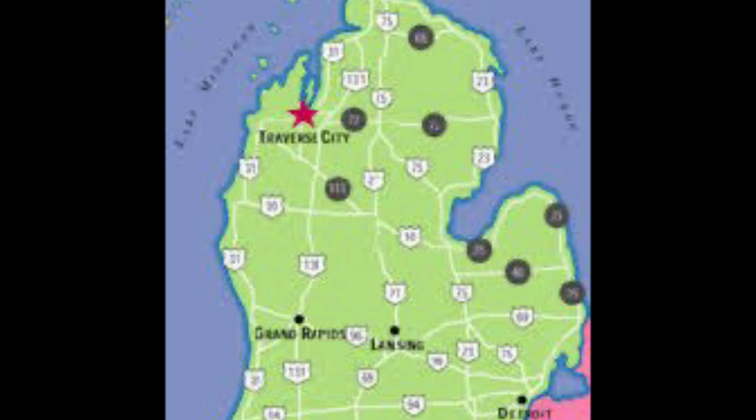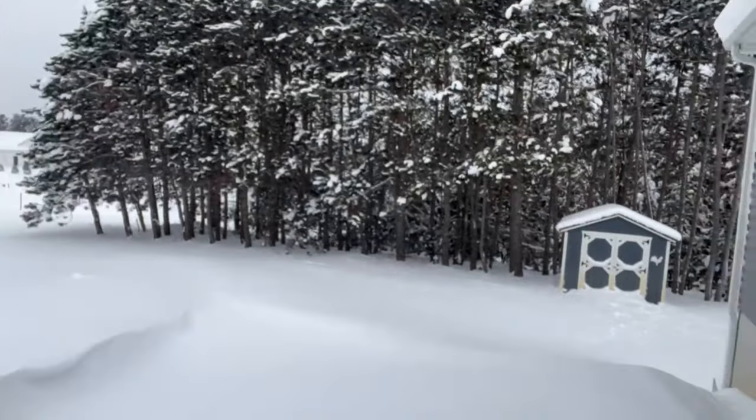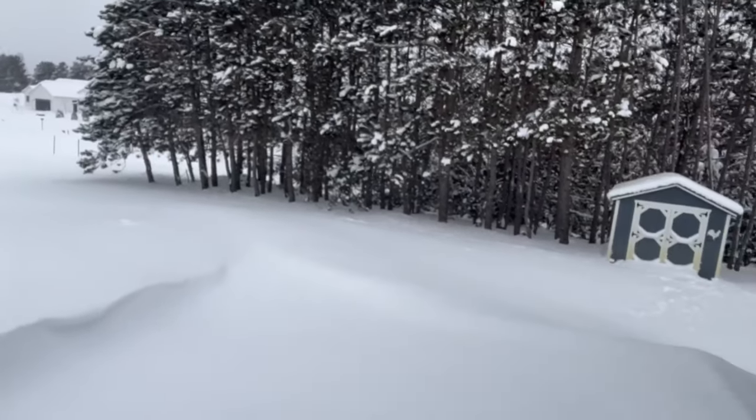Welcome back. It is a cold one here in northern Michigan — about seven degrees, wind chill somewhere in the minus 14 range. I'm nestled here in Traverse City, Michigan, up by the 45th parallel along the lakeshore of Lake Michigan. Let's take a walk outside — it's pretty, but pretty damn cold. I've got about 22 inches of snow and boy am I ready for the warm weather to get back on the road.